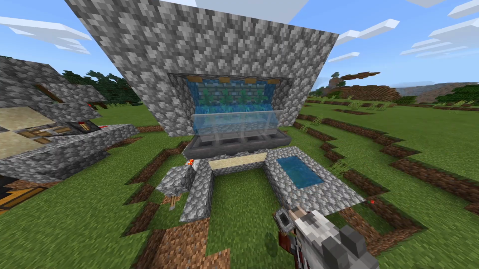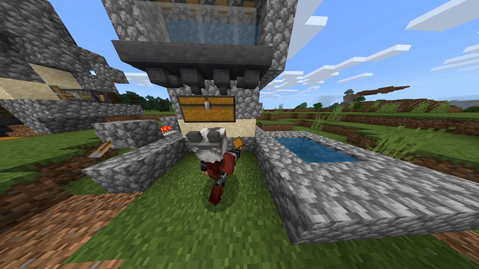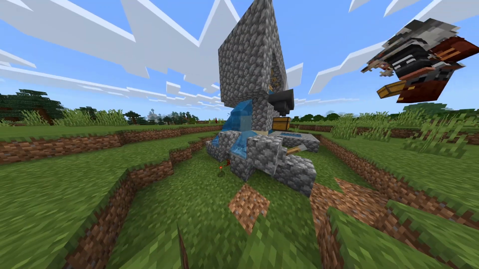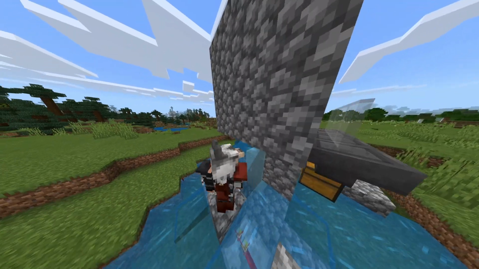So now before we activate this, we are going to just place a chest right down here. And then let's go ahead and activate it to make sure the kelp's gonna duplicate. So if you activate it, oh, we had an issue. You missed a block.